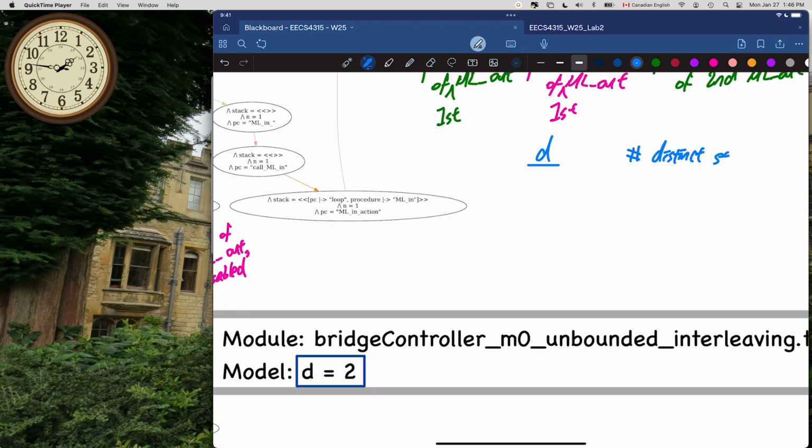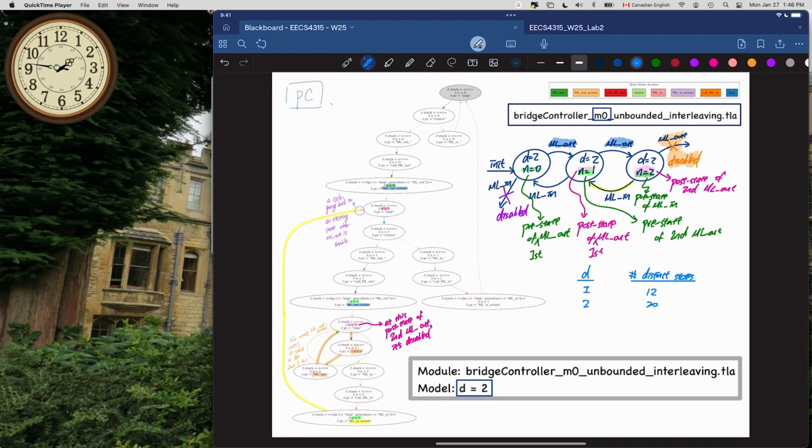So these are the two things, right? So when D is equal to 1, it will be 12. When it is equal to 2, 20. And the one we are currently looking at, about 20, right? Very quick. 1, 2, 3, 4, 5, 6, 7, 8, 9, 10, 11, 12, 13, 14, 15, 16, 17, 18, 19, 20. 20, all right?